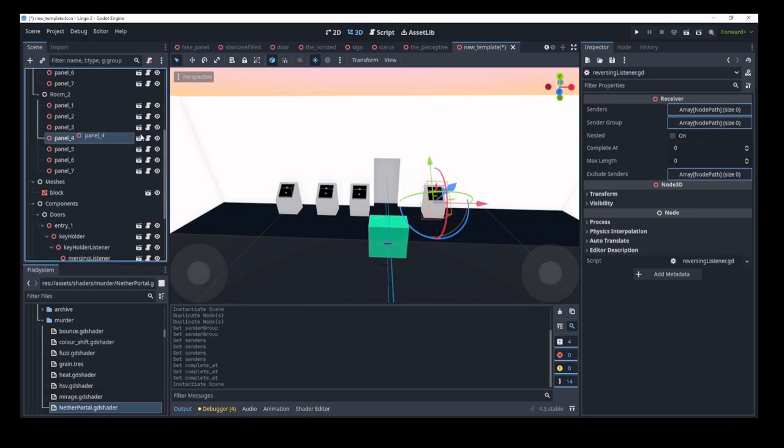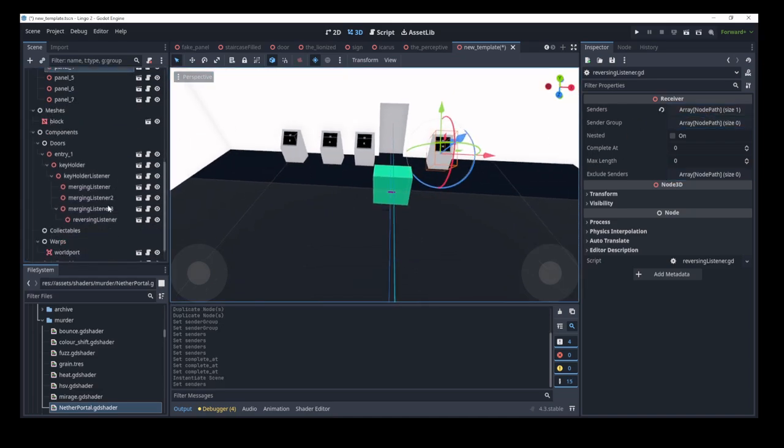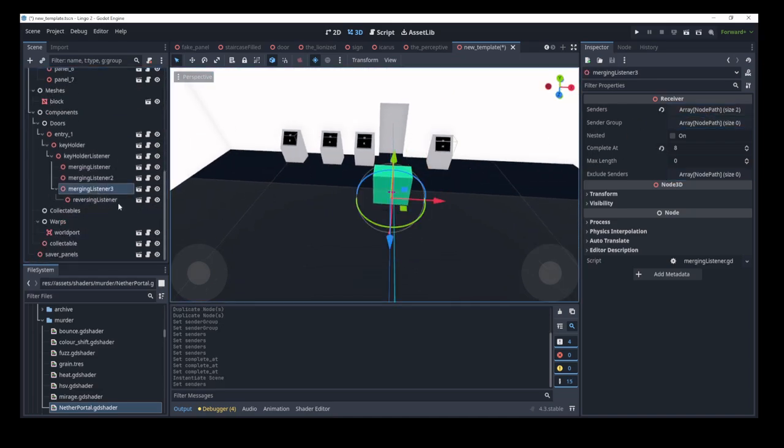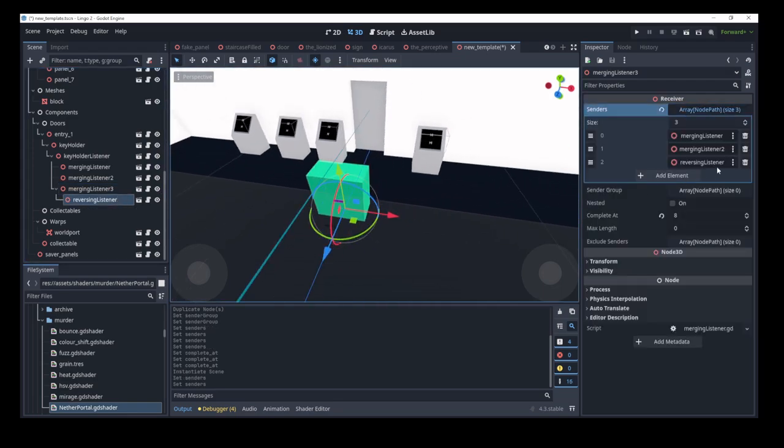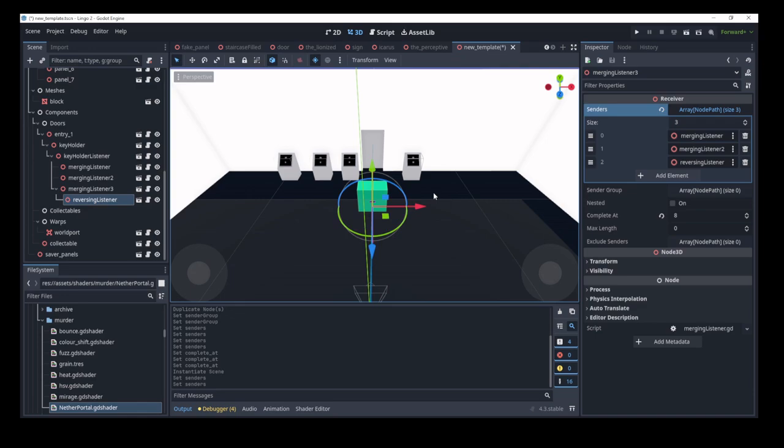So I could say, you know what, panel 3 needs to be in here, and then merging listener 3 also needs to have the reversing listener. So now the reversing listener is going to send its signal only when this panel isn't triggered. And when you do solve that panel, it's going to undo it. So now I need to solve 4 panels from room 1 and 4 panels from room 2, but not that one panel because of the reversing listener.